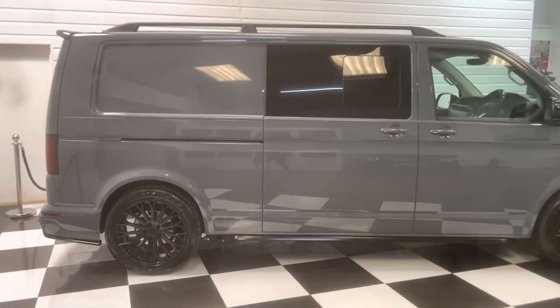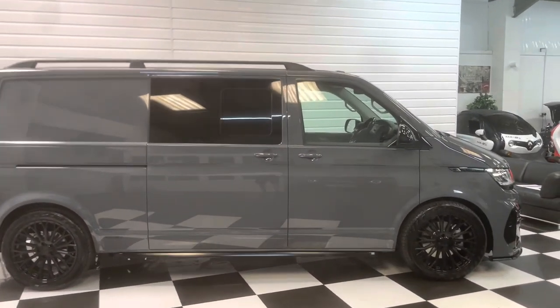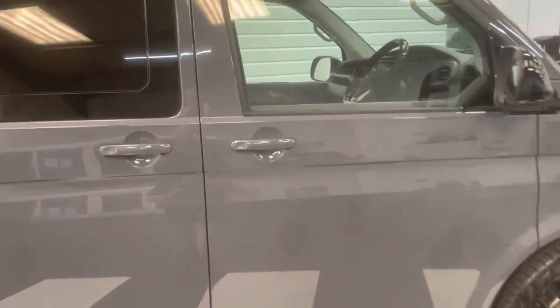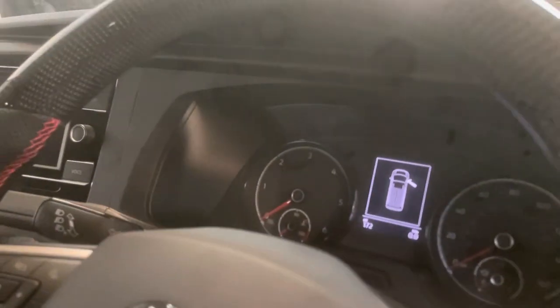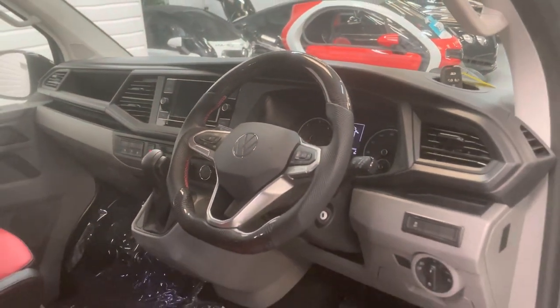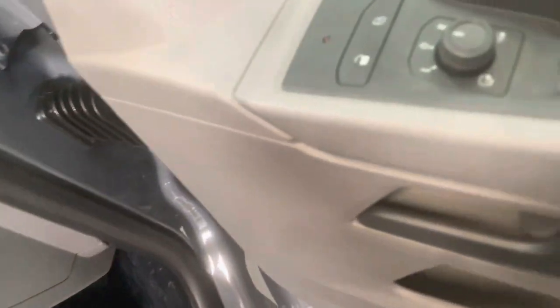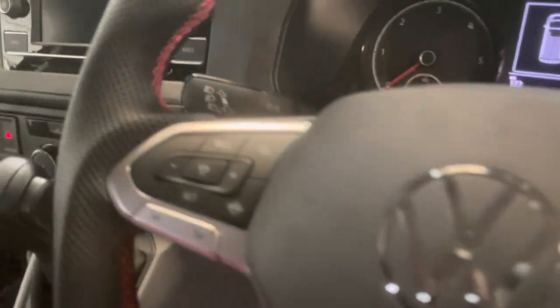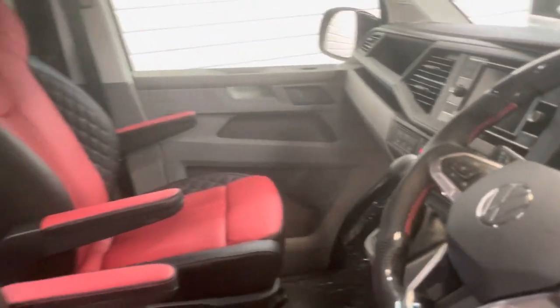To show you how it looks from the side — super looking vehicle. It's only delivery mileage, so this one's done 172 miles as of today. You can see it's got a lovely carbon leather steering wheel with a red stitch to match the seats, powerful wing mirrors, and adaptive cruise control as well, just on the steering wheel there. Just to give you another look at those seats.